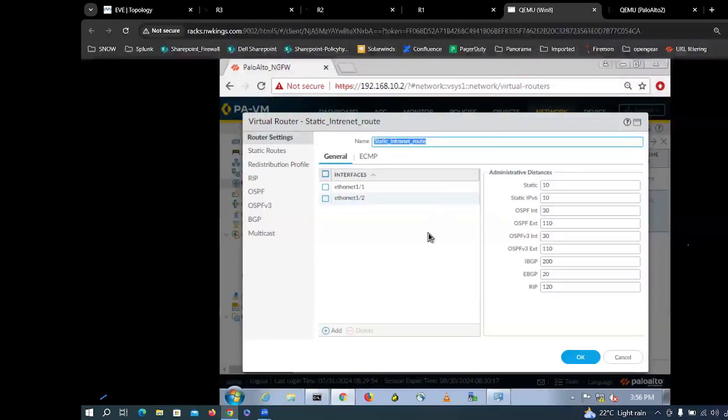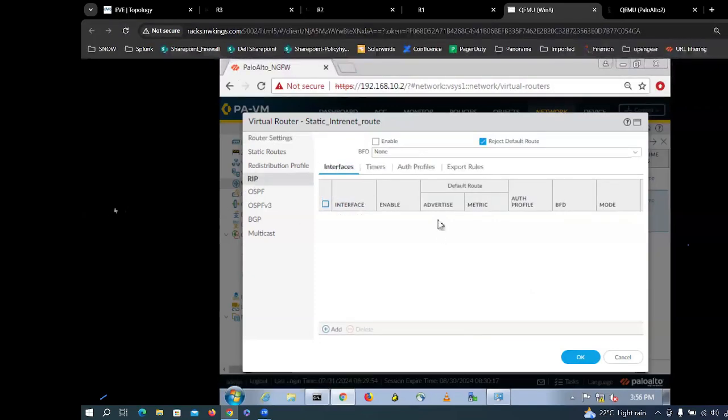Routing on a firewall, static route. Yeah, static route, or else we have the option here of RIP, right? What is the full form of RIP? Routing Information Protocol. So by default, this traffic will not flow. Correct, guys?